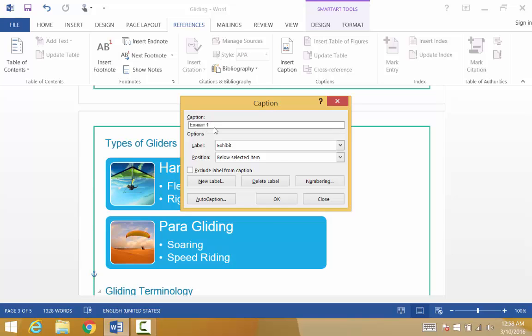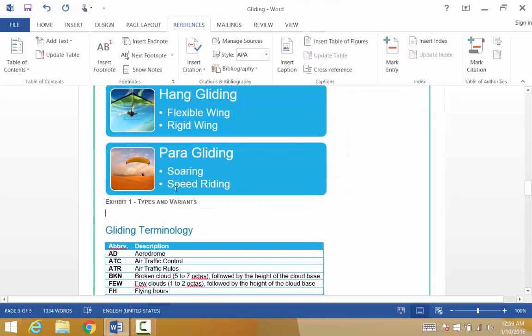The caption is supposed to be the given text, so we type exactly the text that is given, types and variants. So once again, you type the text as given. Make sure that you type the uppercase and the lowercase correctly. If you see everything in uppercase, it's because of the format, so that's fine. Make sure that you type it normally. So we've typed the caption. We are supposed to keep it under the diagram, so we make sure that the position is correct. And we click OK, and that's our caption. So this was question 22.